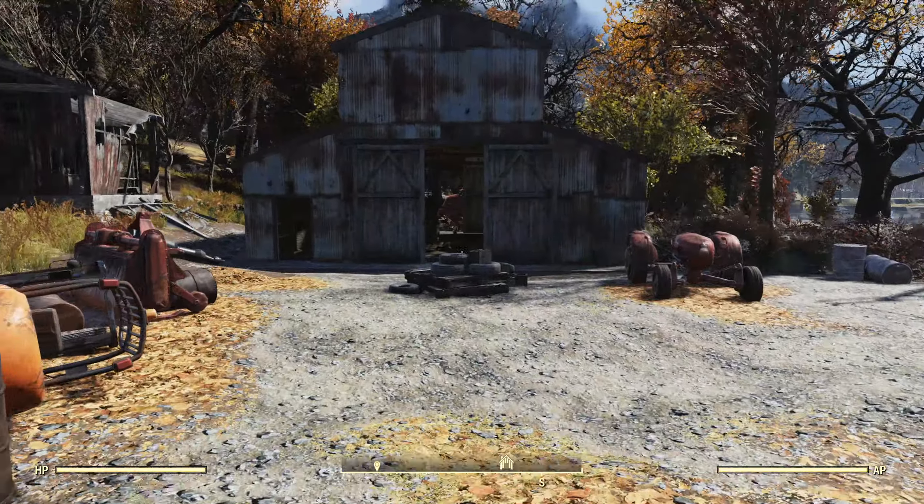Coming over here past this tilled field, got a water tank would be my guess. And then there's this house up here — this also had Scorched in it when I first showed up. White pickup truck outside. Let's head inside. Just some Scorched kitchen over here with some sugar and some salt, and a cat bowl — I think those are the only pieces of junk you can even find in this house.